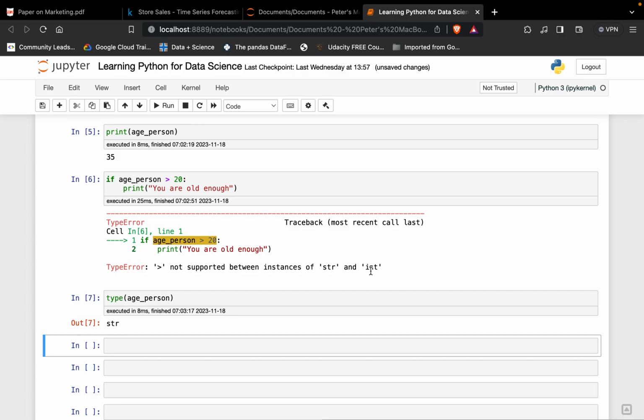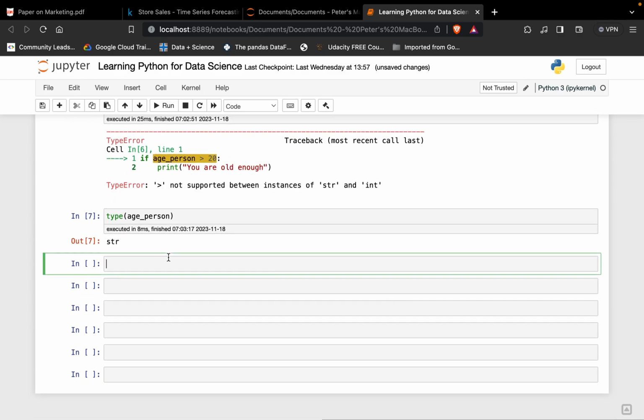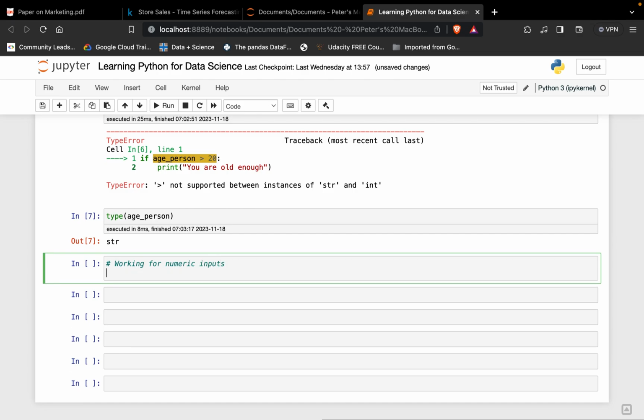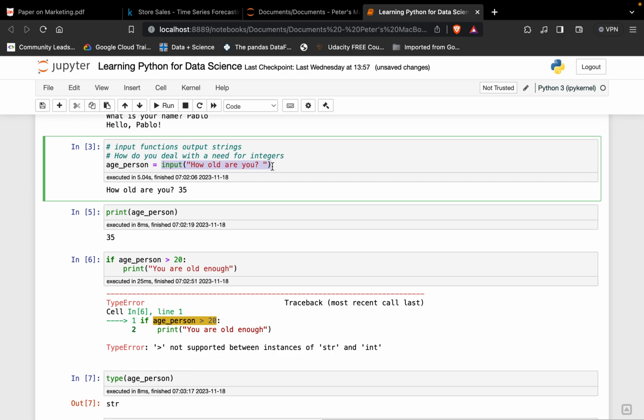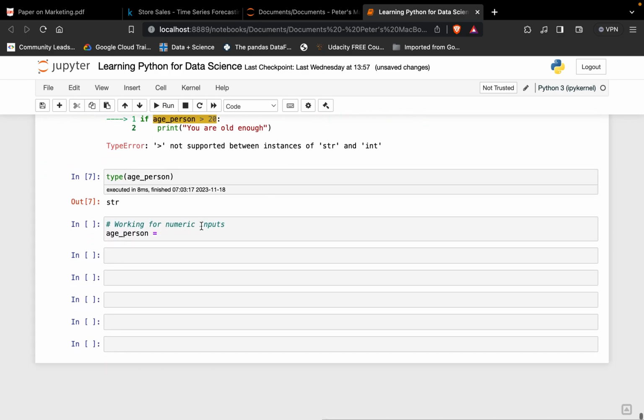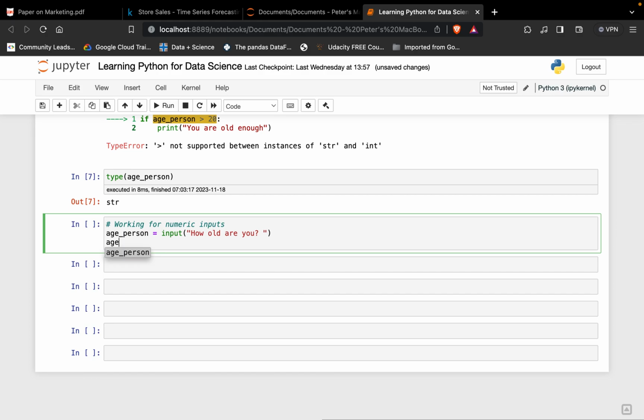Now, how do we work for numeric inputs? Right, so with this, I'm going to start all over again. I'm going to say age_person, and then of course I'm just going to come over here and take this, because this is what I want. Then I put it over here. Next I'm now going to say age_person, but this time I'm going to introduce the int function, and I'm going to put it in here.